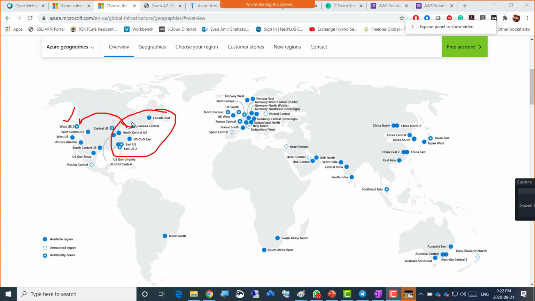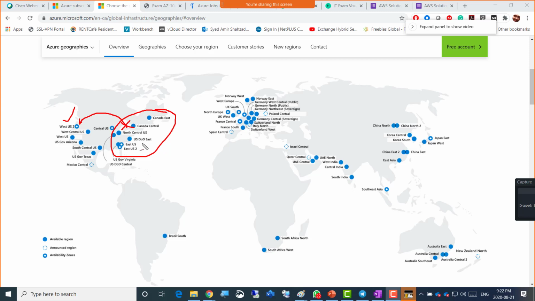Suppose there's an outage here, all clients will connect to this West US. So depending on where more business is going on, in the East, they will create more availability zones and more data centers. So they say normally 2 to 8 data centers. There's no maximum. They can create more than 8 as well. But one data center has 100,000 physical servers, up to 300,000 physical servers or even more.